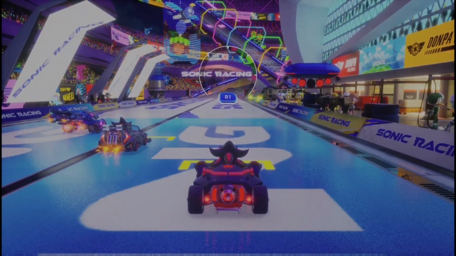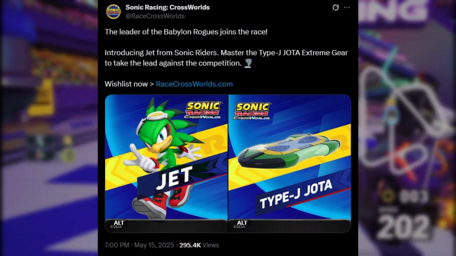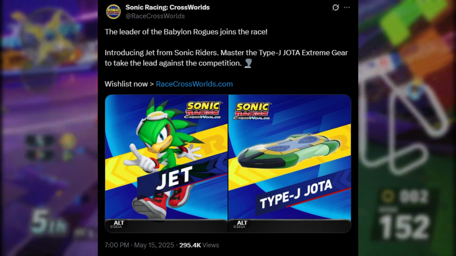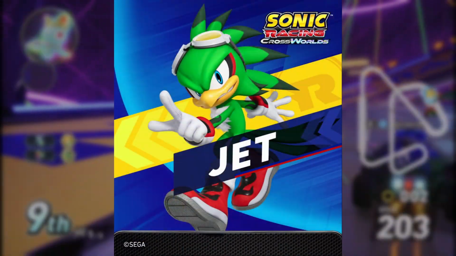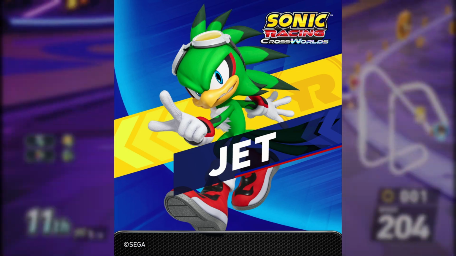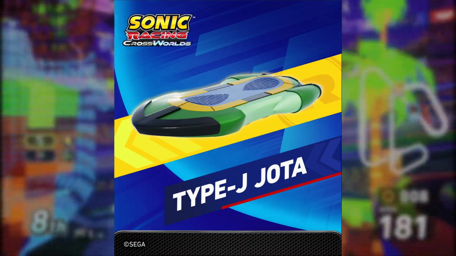But moving on from that, we got a render of Jet in his extreme gear, introducing Jet from Sonic Riders, master of the Type J Geoda extreme gear, to take the lead against the competition. Alright, and as you can see here, render looks straight. Honestly, no complaints. The extreme gear, I mean, bro, it's an extreme gear. What do you want me to say, really?